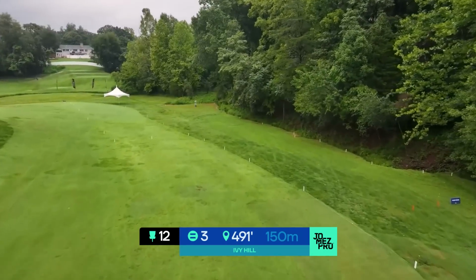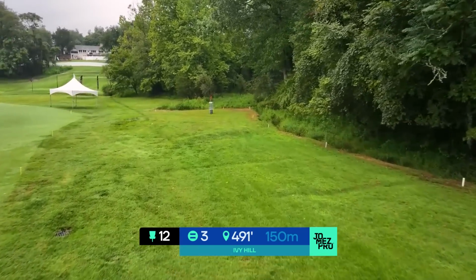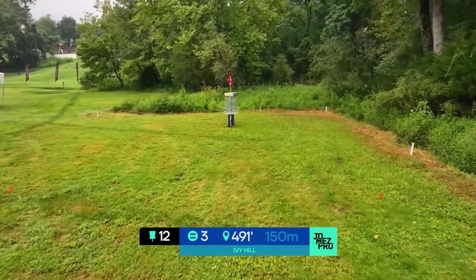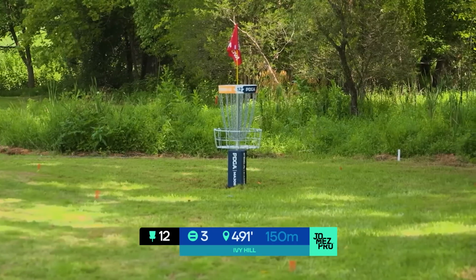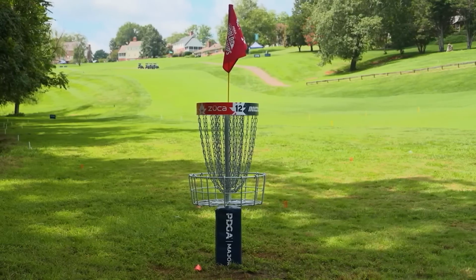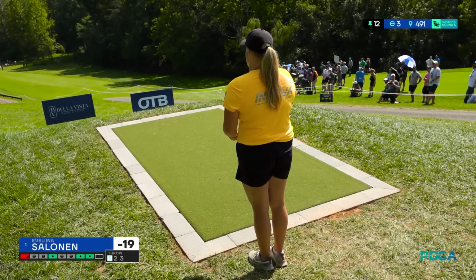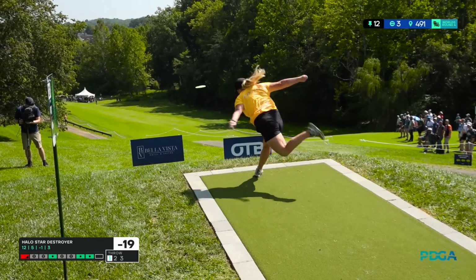Really difficult hole. It's the same tee pad, the same basket as the men. This kind of rougher area, if you will, on the right is the inbounds area. You can see how it's staked before that little culvert. There is a hazard area in the short ball golf fairway. If you land there, obviously you take it from there. If you never cross in, you go to the drop zone. If you cross, you can take it from where it last went in bounds.